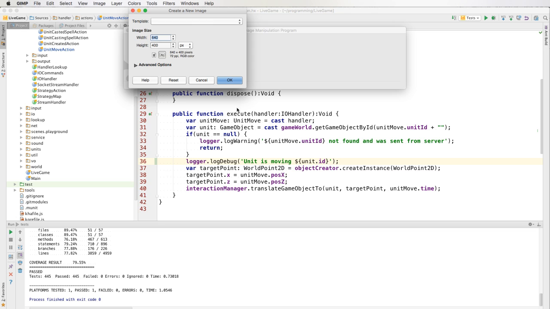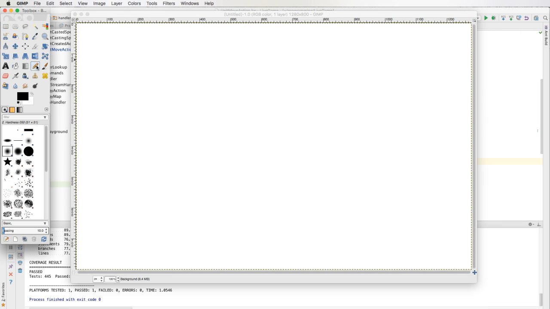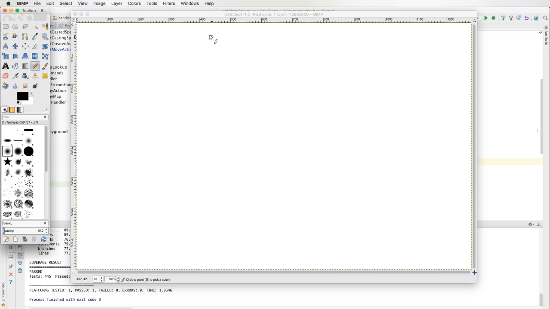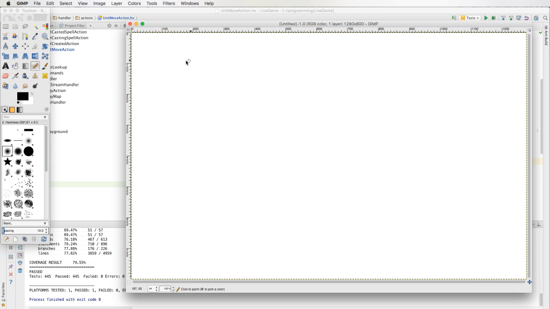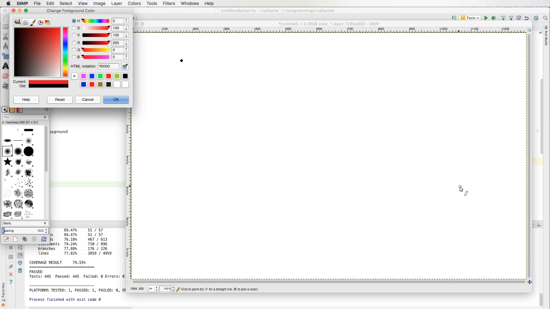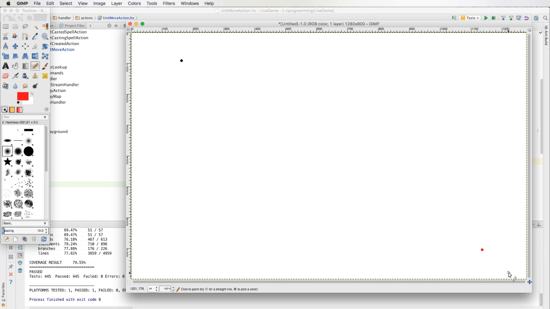So what we're going to do is divide by 800. So we have a big screen, and we get our toolbox out and get our pen, and let's make it. I guess 8 is pretty good. So let's say this is the size of our unit. Boom. And this is our enemy unit. We'll make them red on the other side. So this is them. You don't want to be receiving events, right?